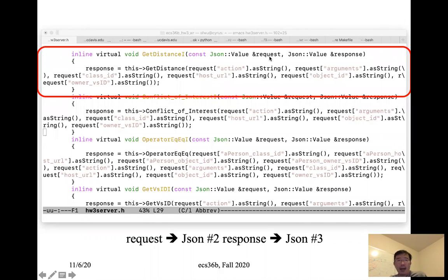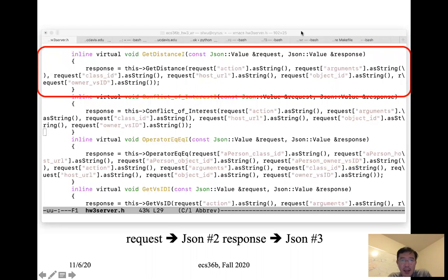By the way, I checked whether some of the students know the difference between call by value, call by reference, and call by name. Those are the 3 concepts in programming languages. I know some of the students got it from ecs36b, and some of the students probably weren't exposed to exactly the term, but the concept of call by reference is very important. I think one of my recorded lectures talks about that. I will direct you to it if you want to learn more about call by reference.